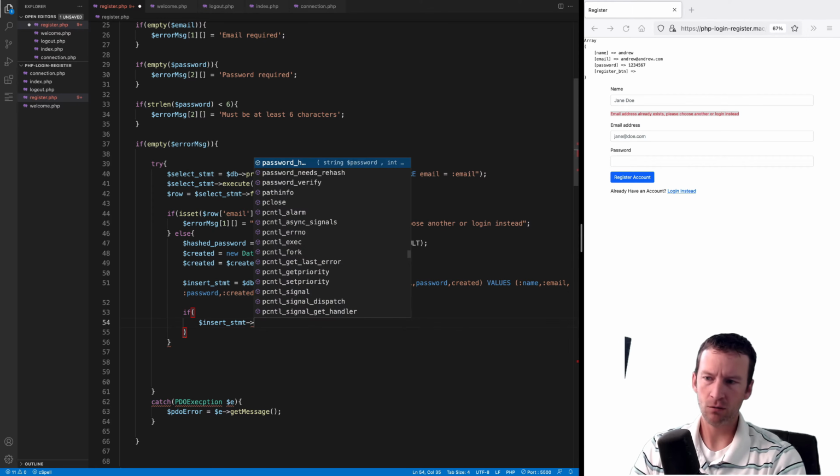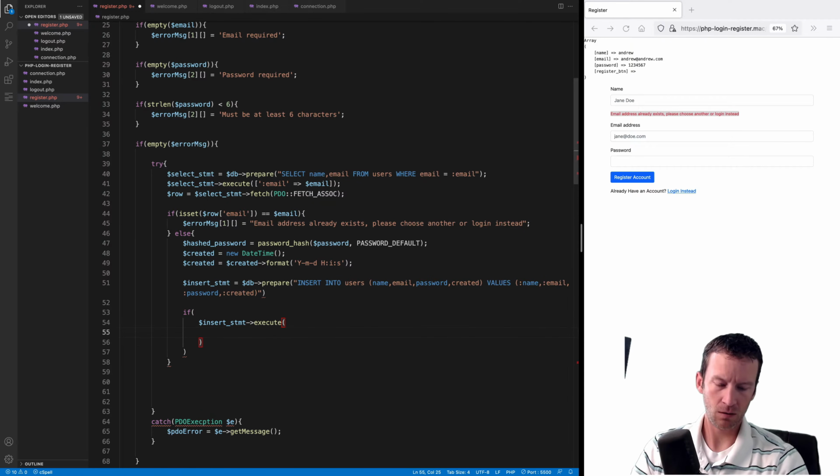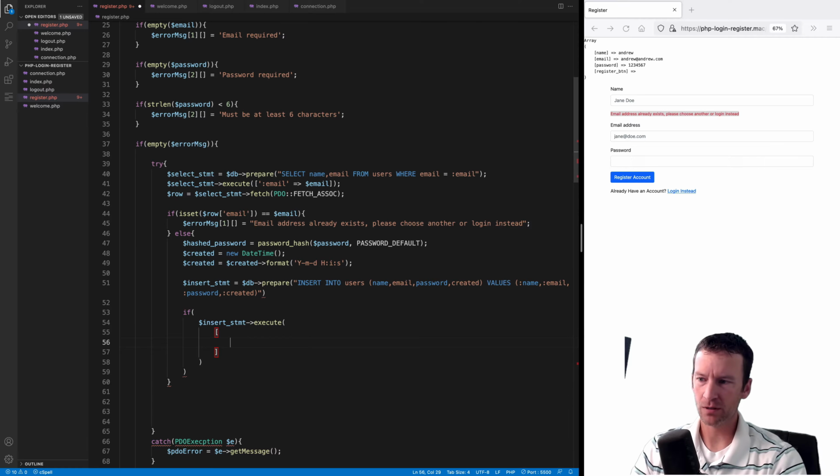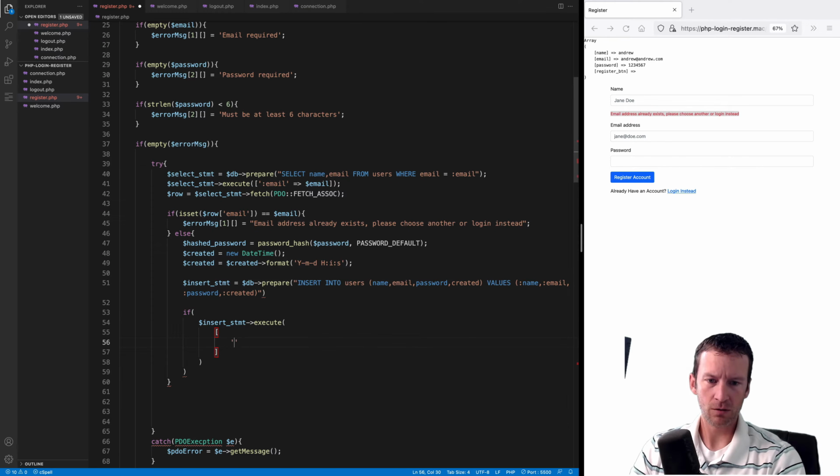We're going to execute the query, and then pass in all of the bound parameters. So the name, whoops, I have to put this in quotes. The name corresponds to our name variable.